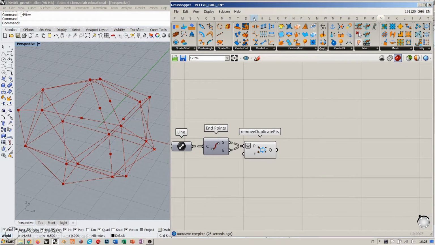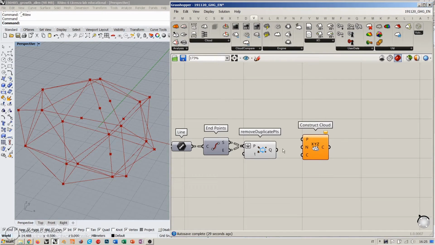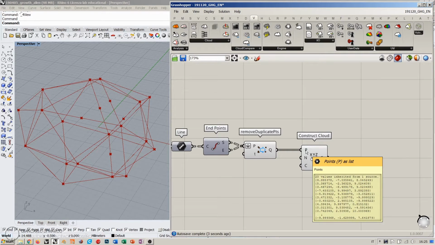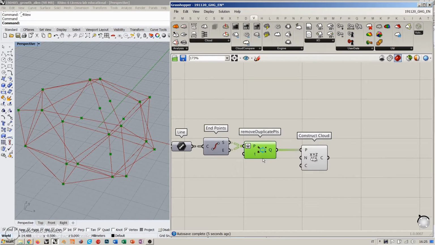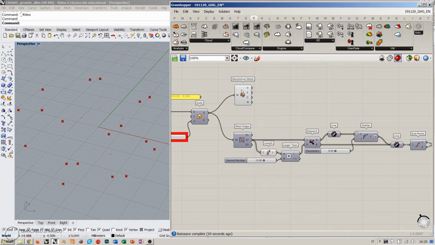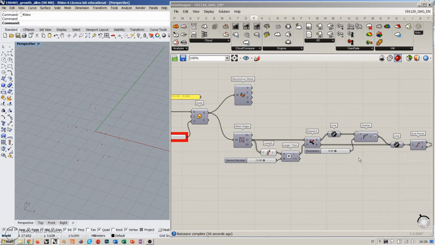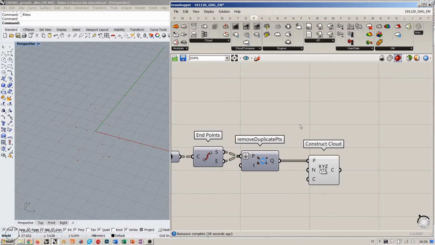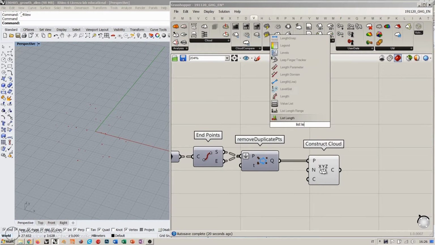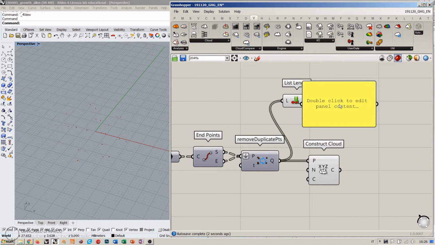So I'm going to the V here, and I'm going to create a point cloud starting from these points, and you need these to be a list as well. Okay, so if I turn this off and I turn off also the edges and the deconstruct mesh, you see that now we have these small dots appearing. This is the graphical representation of a point cloud. And also I want to have an idea of how many points we have in this point cloud.